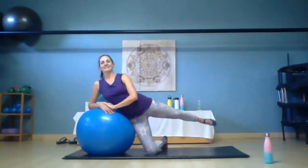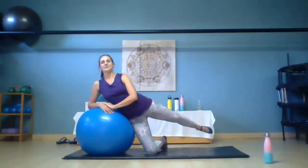Keep the leg a little bit to the back. Pulse up. 8, 7, 6, 5, 4, 3, 2, 1.